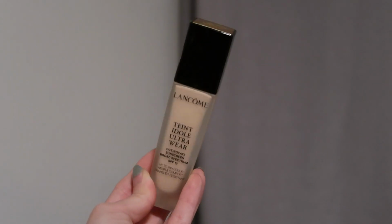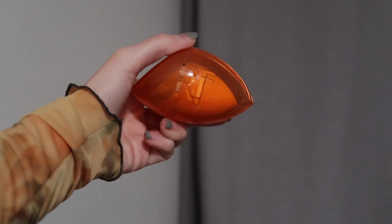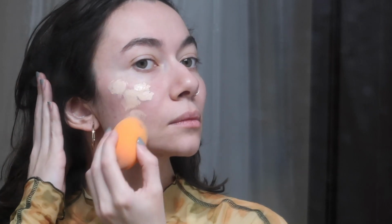So excuse the nails. Need to get them done and you will be seeing my hands in this video. Let's get to it. All right, so first off, excuse the dirty mirror. It adds character. All right, so we are starting out with foundation. I'm using my favorite Lancome and my Real Techniques sponge.